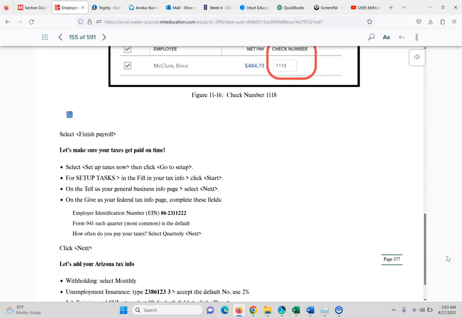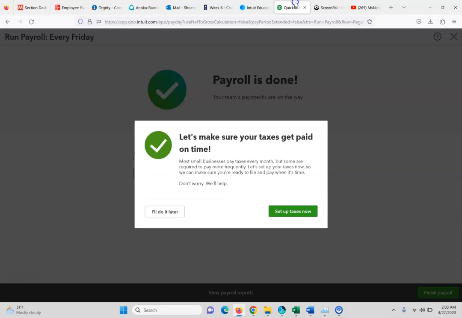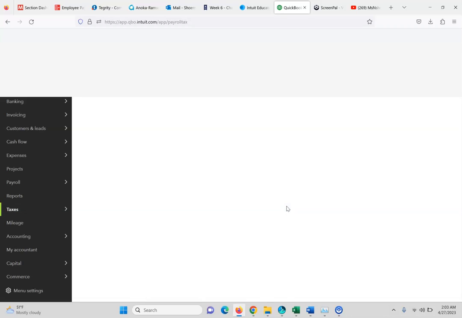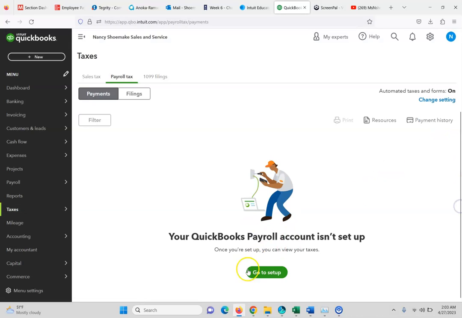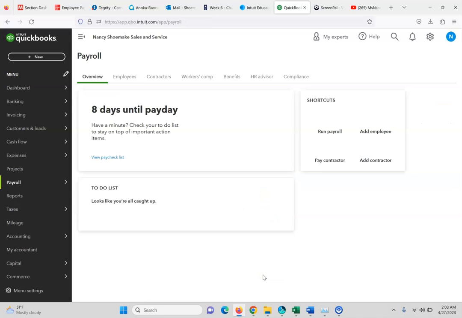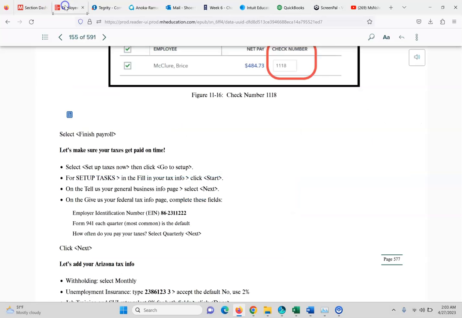For Setup Tasks, in the Fill in Your Tax Information, click Start. Tell us your General Business Info page. Select Next. Okay.